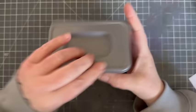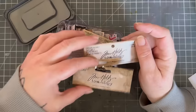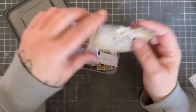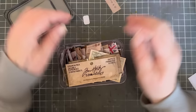I can't remember what's in here. Actually, I think I have the, so in here we've got collage tiles and some snippets as well. I don't know which snippets though. This says the ephemera pack snippets. So yeah, there's quite a few different ones in here. So we'll probably use some of those.